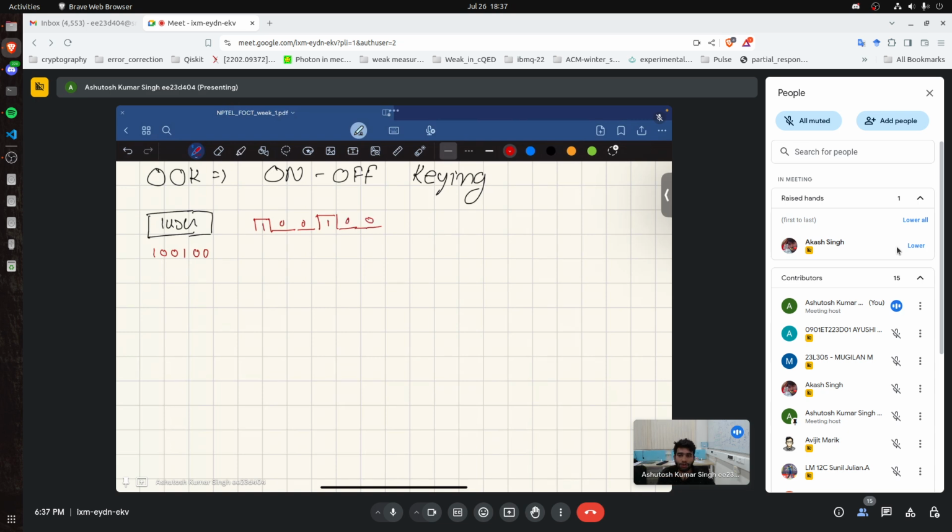This is literally what on-off keying is, where you are literally turning the light on and off to convey the presence and absence of your logical bits. So if I have a detector here, every time it sees the light, it says, oh, I have registered 1. Every time it does not see the light, it will say I have registered 0. And in that way, it will be able to reconstruct the bit.